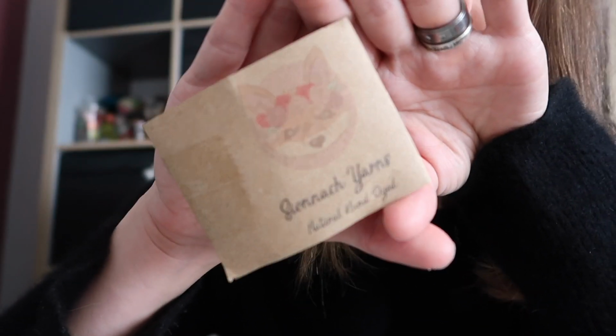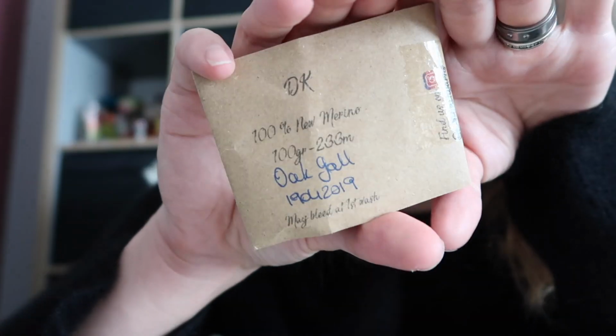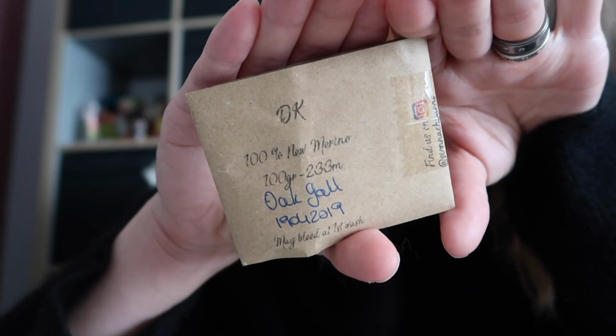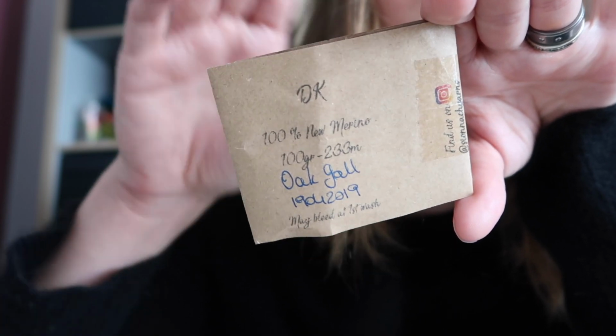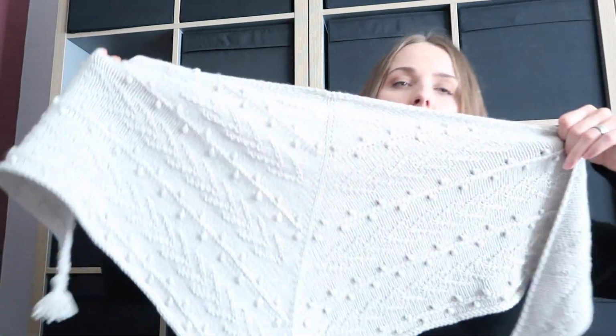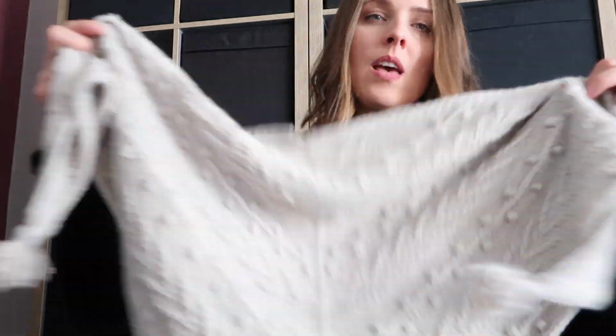Then I thought, I'm going to support a local indie dyer, and here it is. And I'm going to knit an original pattern once I wrote down everything I did with the first one. So here it is. Shauna Yarns, I don't know how to say it, I'm so sorry. But she does a natural hand-dyed yarn. So on the screen you could see what we have over here. Because it's slightly less than 200 meters, maybe on the screen I wrote down something, 100 something. It came up smaller, the same size knitted, the same needle size, and I had some leftovers, quite a bit. So I used 2 skeins and I still have some leftovers with this one.